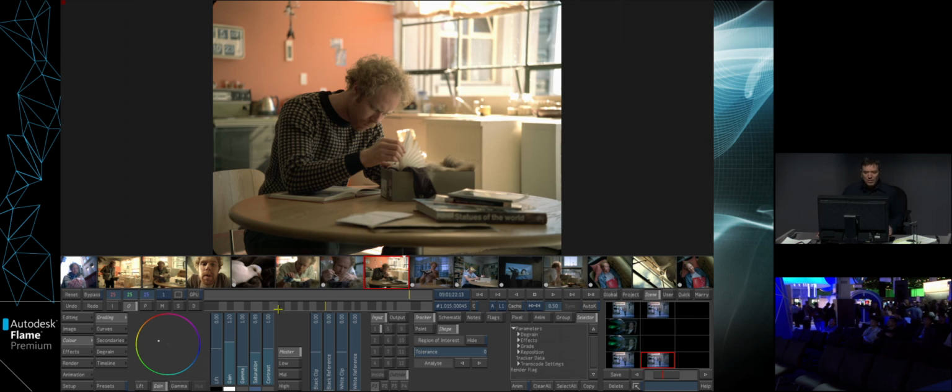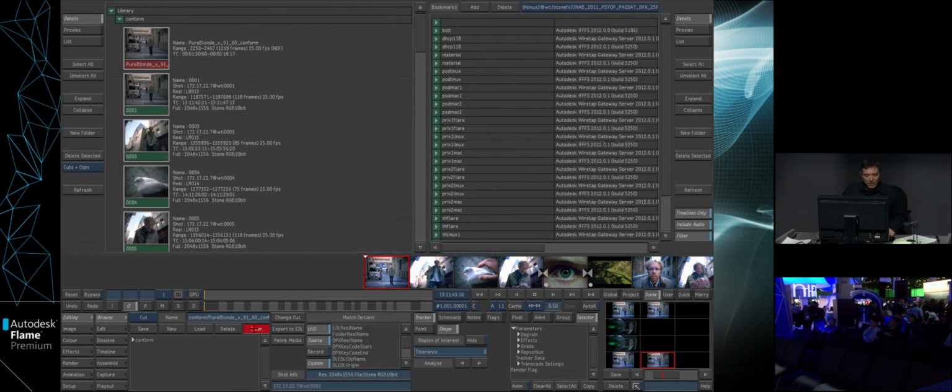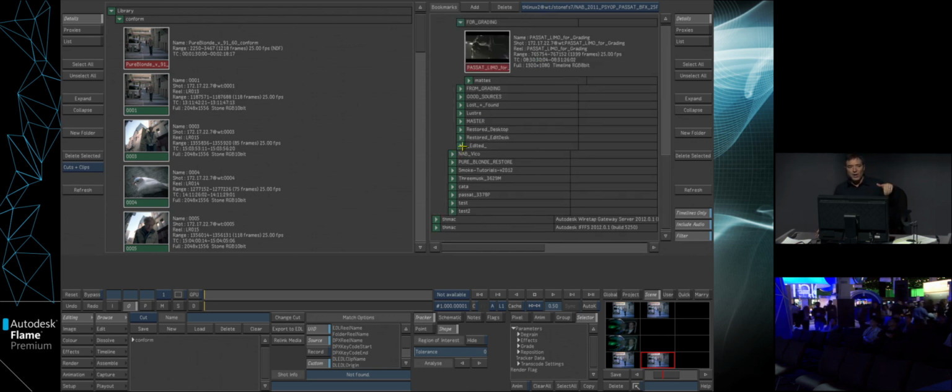Now, let's talk about some other tools. That's a good introduction to the software, but let's also talk about working within Flame Premium in our synchronized project. So I'm going to come back and clear out what we've done so far, and I'm going to go to a bookmark, and this bookmark is going to allow me to look into a library in the visual effects portion of the software. And here we see a record timeline. And I'm just going to drag and drop that timeline down into the storyboard area.